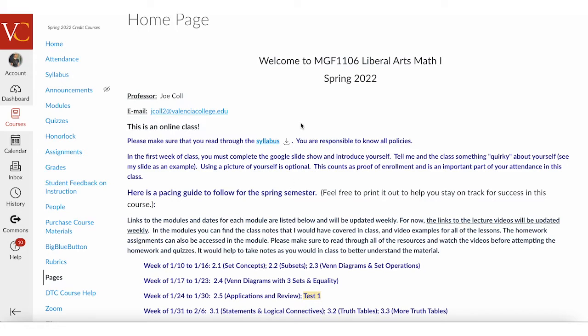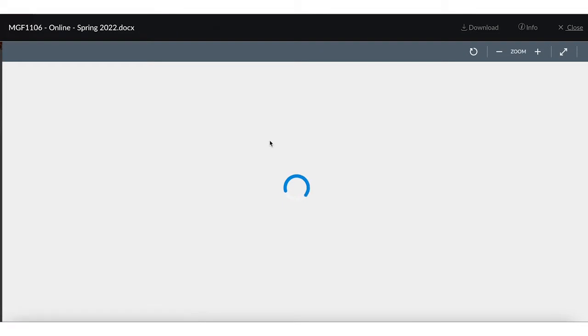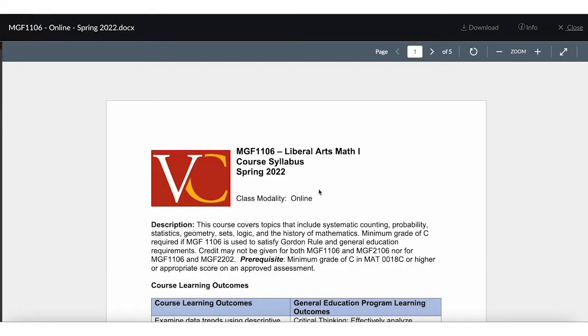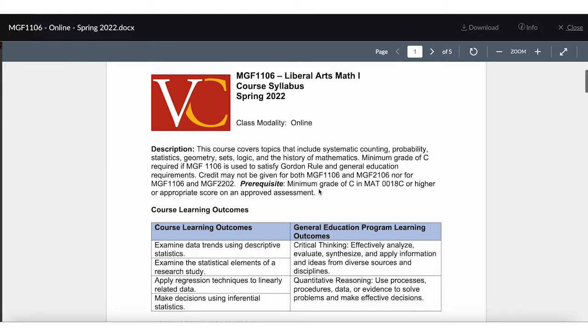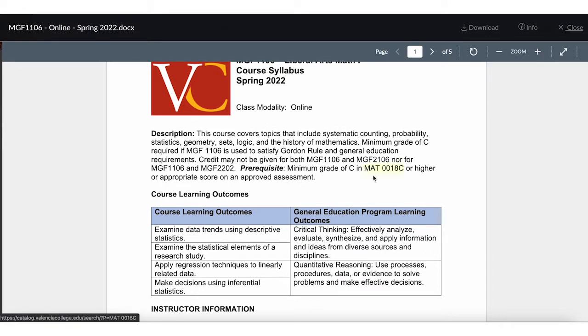So one of your responsibilities is to read through the syllabus, which is right here. So you're able to click on that. You want to go through the policies and procedures. So this particular syllabus is for the online class. It's very similar to the mixed mode and face-to-face. The only difference is that with face-to-face, you're going to be in person, and online you will be learning at your own pace. This class covers topics such as sets, and then we get into logic and geometry, probability and counting, and then statistics.